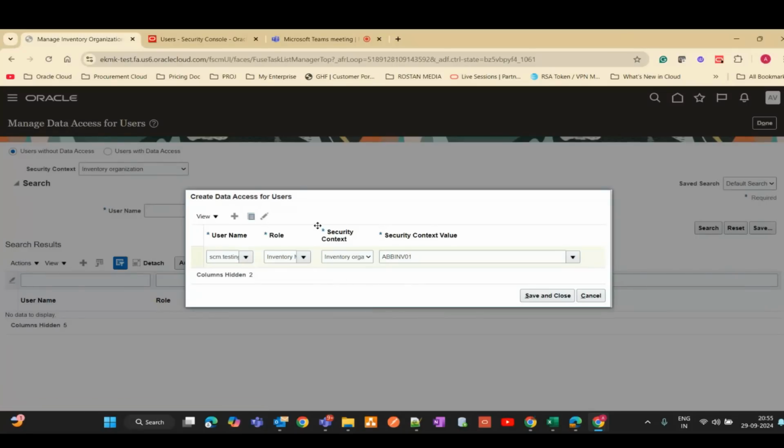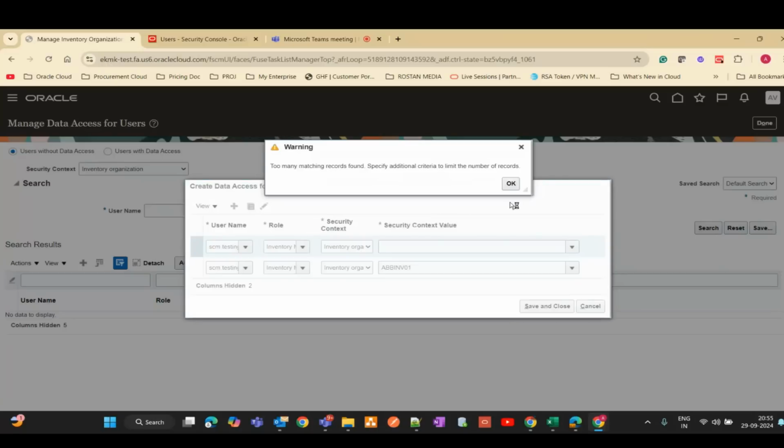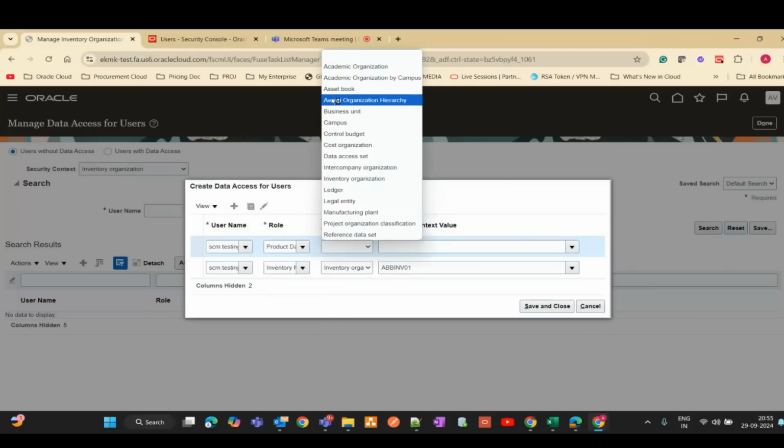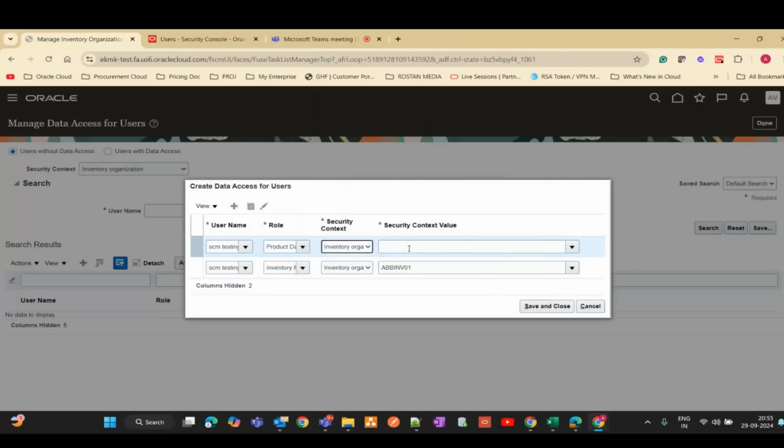In order to create the item, we must have the product data steward role or the manager. So we'll say product data steward, and assign inventory organization ABB INV01. So we have assigned that.